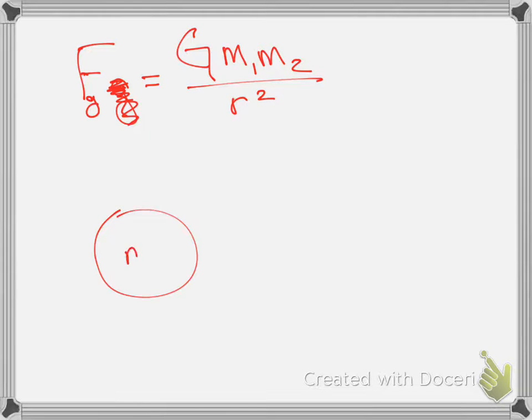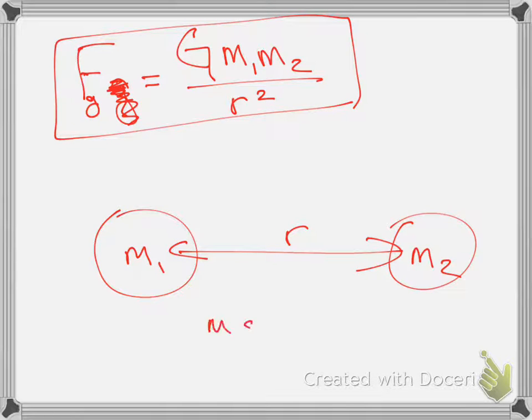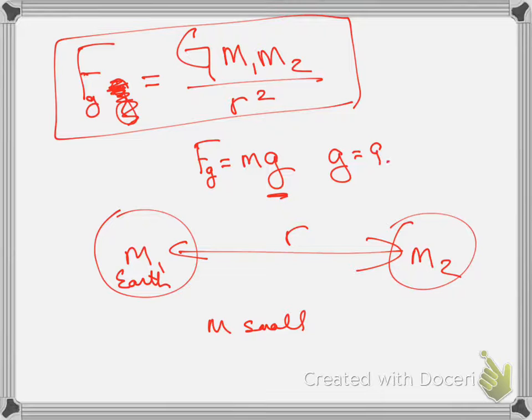So what that means is if I have one mass here and one mass here, separated by some distance r, there's some force of attraction. We normally don't notice it because these masses are small, but if one of these masses is Earth, then it gives rise to a big enough force that you actually feel it. And that F sub g we can write, when we know the gravitational field strength, as m times g, where g is equal to 9.8 meters per second squared, or newtons per kilogram is the unit for that.